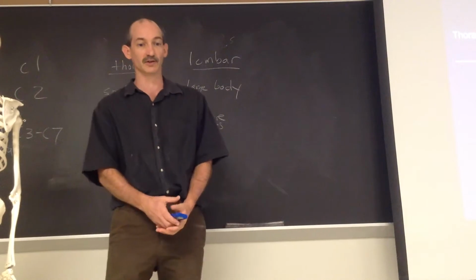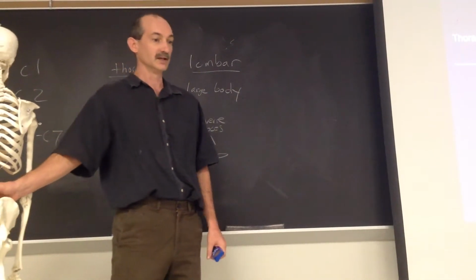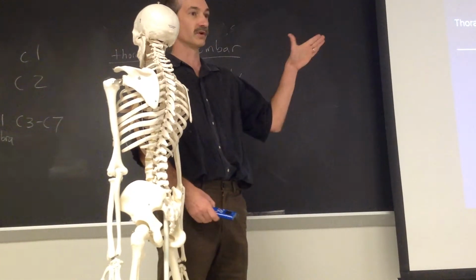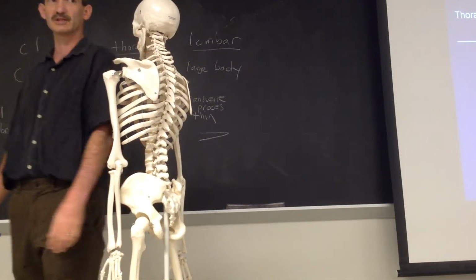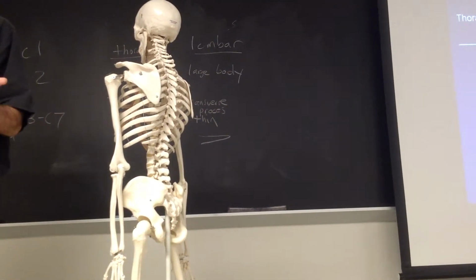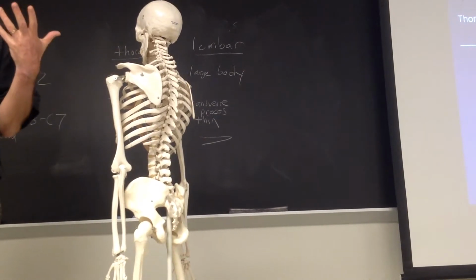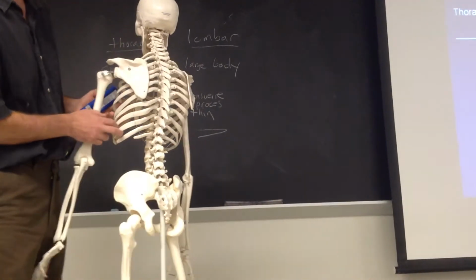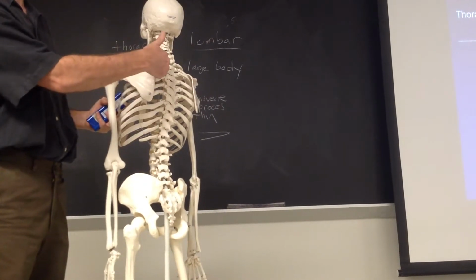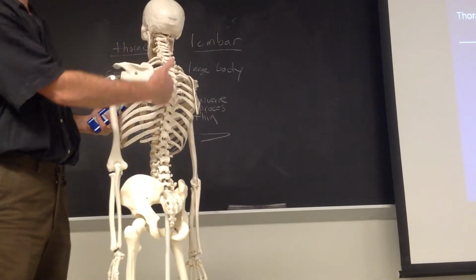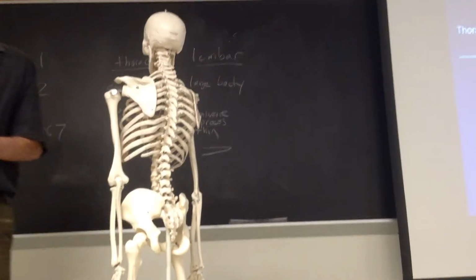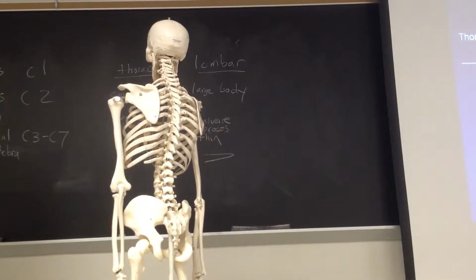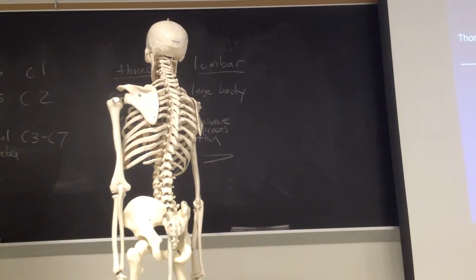Okay, now back to another way in which we can identify thoracic vertebrae. This is not a clicker question. Let's just see if you can figure out what this might be here. Thoracic vertebrae have something attached to them. So if you're looking at a whole skeleton, there's another clue that helps out. Ribs. It's ribs. You have 12 pairs of ribs. You have 12 thoracic vertebrae. And so if you've got a whole skeleton, if it's got a rib attached to it, doesn't matter what kind of rib, any of these vertebrae with a rib attached to them are thoracic vertebrae. In a normal, typical human, ribs only attach to thoracic vertebrae. Never cervical, never lumbar.